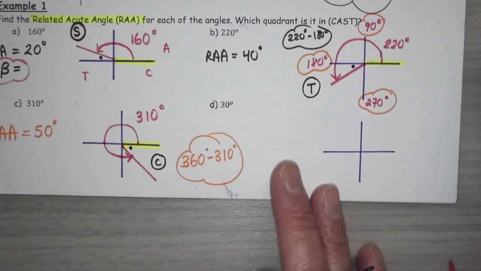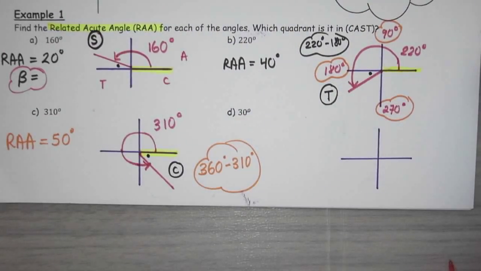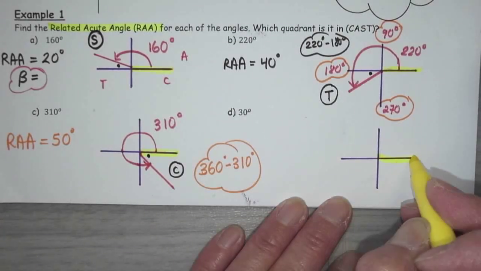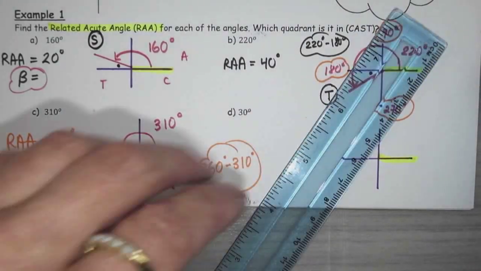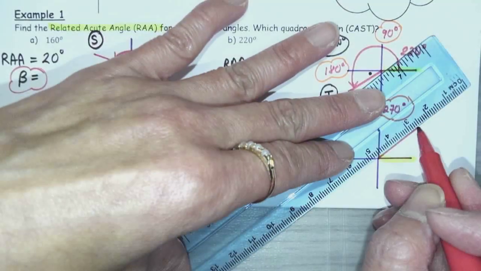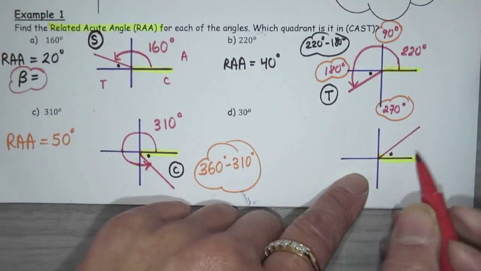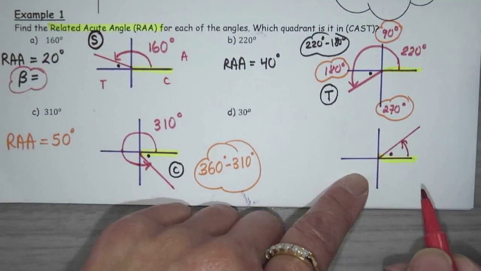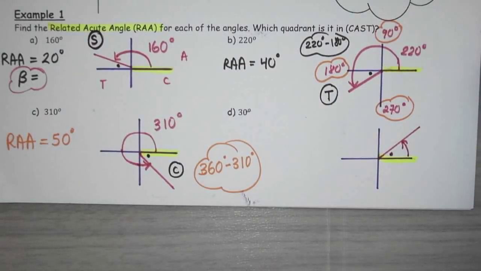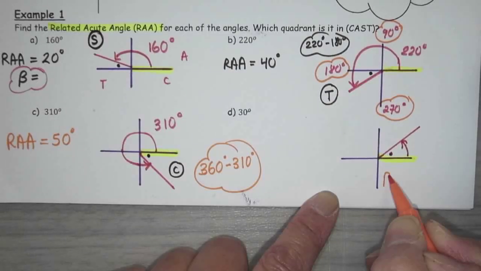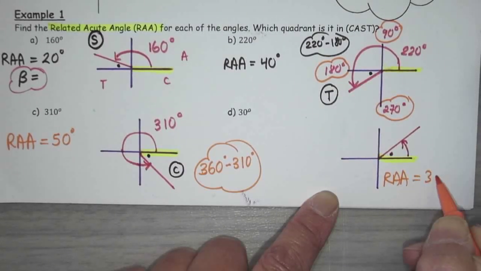Sometimes after I do these ones, you forget how to do a little angle. 30 is just 30. It's just regular 30. From the positive x-axis, you're just doing 30. I throw this in, you're like, wait, that's it. So 30 goes here. That's my angle, so it goes till my terminal arm. What's my RAA? 30, yeah. Sometimes you're like, wait, what's my... No, it's actually just 30. So my RAA is 30.